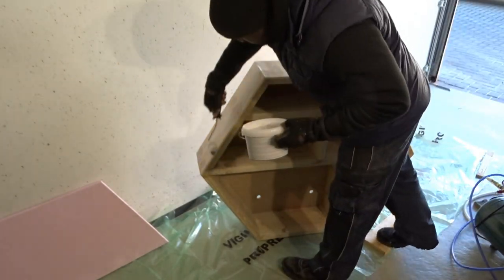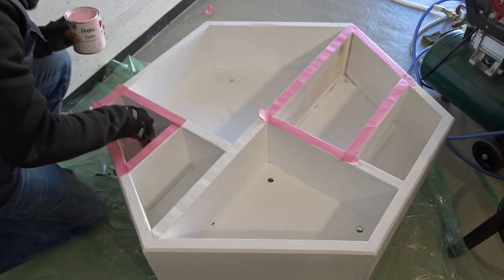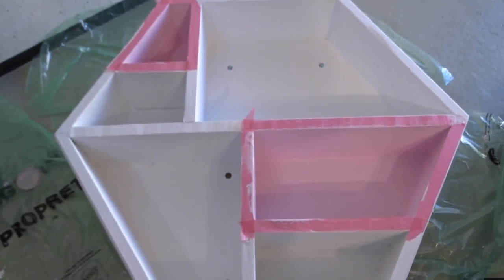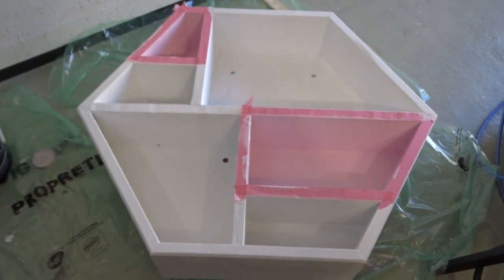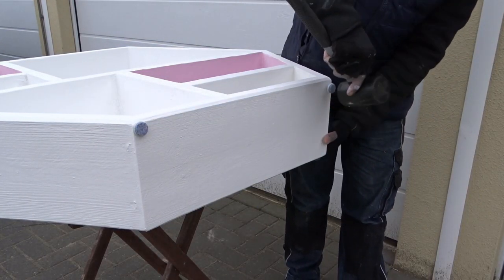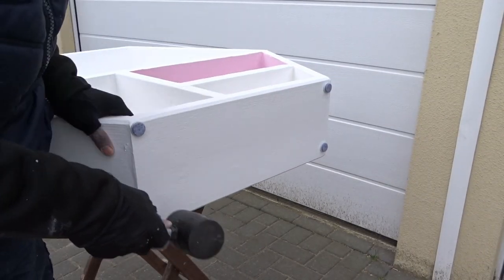Then I will start painting the whole piece with some whitewash, then move on to some normal water-based paint — of course in white to match the wall. Then two sections in pink to match her desire. I've also decided to place some pads at the bottom since I'll need to place the design on the ground while continuing to work.